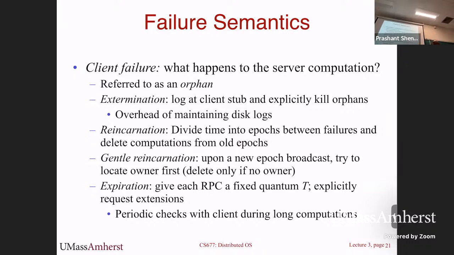Okay, extermination essentially says that if the clients fail, you are going to keep track of this within the stubs and within the runtime systems, and you can essentially send a message to the server to kill what are called orphan RPCs. Okay? The client fails and the RPC call that the client initiated is still running is referred to as an orphan because there is no parent process that is there to receive the reply. So you essentially can track what orphan RPCs are present by just checking at the client side which processes are running and which are not, and then send messages to the server to kill orphans. Okay, that's called extermination.